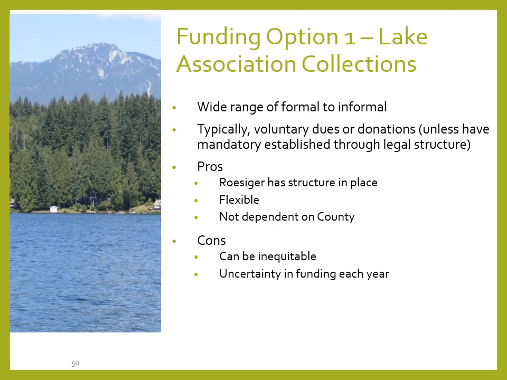There's a lot of pros to this approach. Roesiger already has the structure in place, it's very flexible and it's not dependent on the county, so you don't have to work with the county at all to implement the plan. The cons are that it can be inequitable, as some people may not be willing to donate for the work, and there also is a high amount of uncertainty in funding each year.